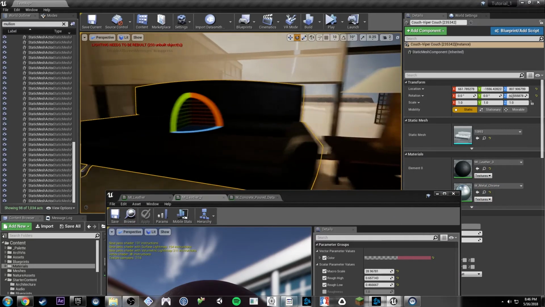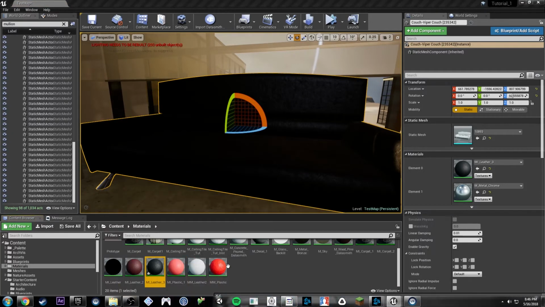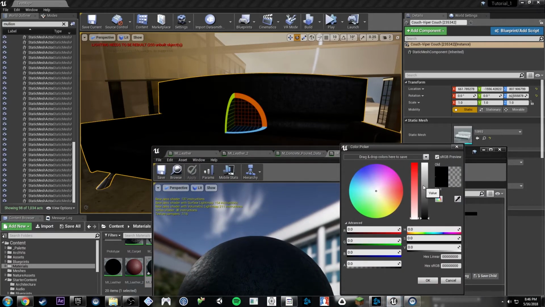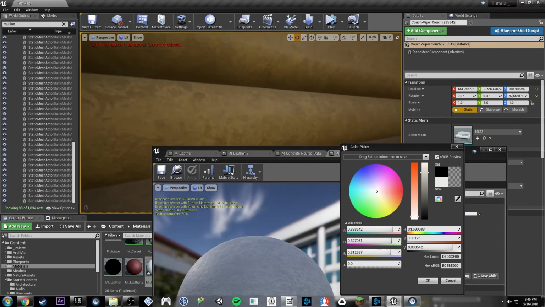Okay, there we go. And now if we go to our MI Leather 3, let's make this tan. Okay, there we go.